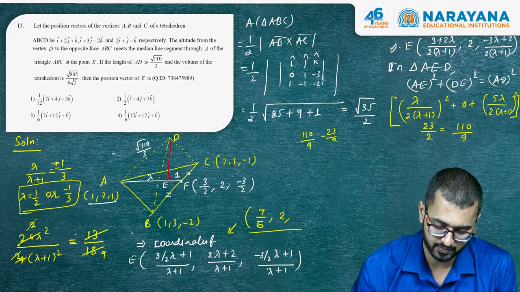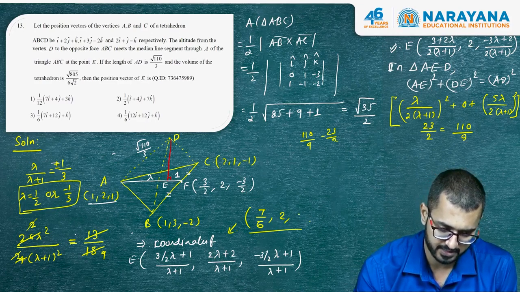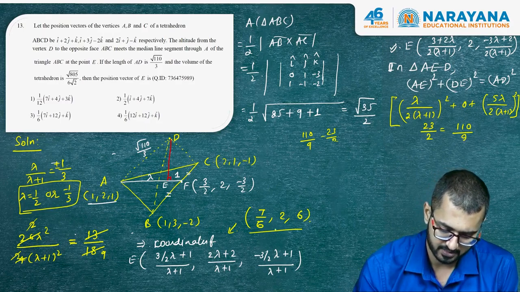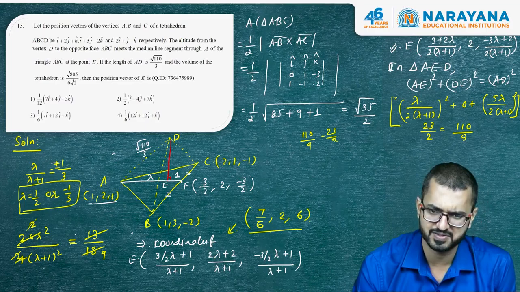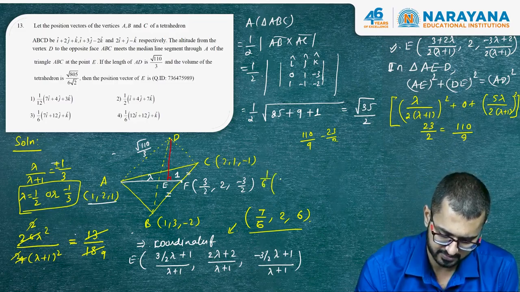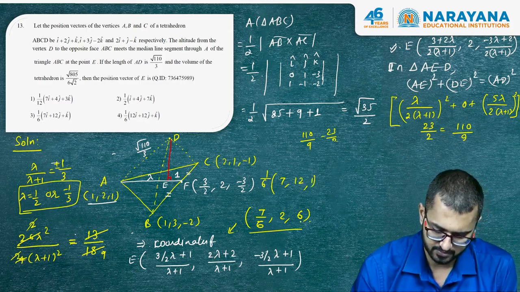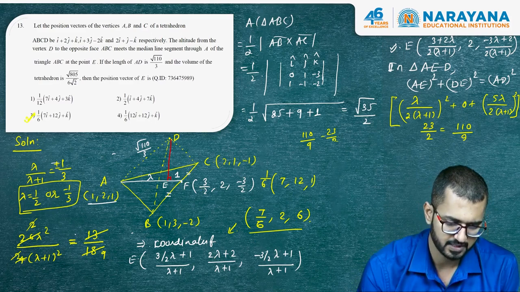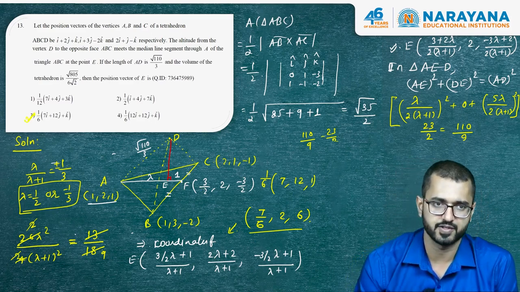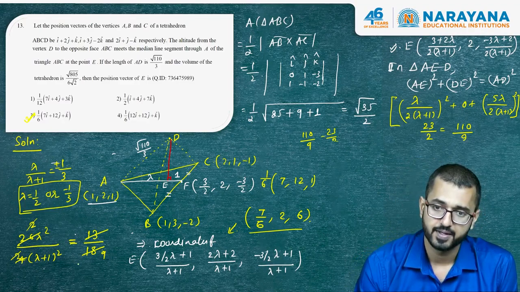So if you plug in, you get 1, and then this will give me basically 6. So I'll be taking 6 common just to match with the options, because they have given 1 by 6 common and all. So I'll be having 1 by 6 common, so I'll be having 7, and then 12, and then 1. So yes, 7, 12 and 1, so that will match with option C. So 7 by 6, 2 and 1, that means option C would be the correct answer for this. Okay, moving to the next.